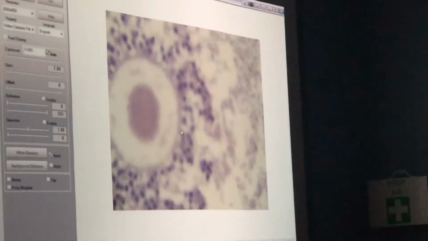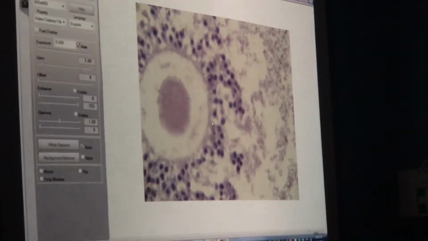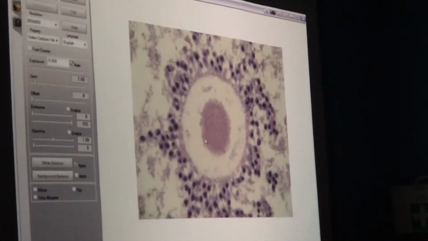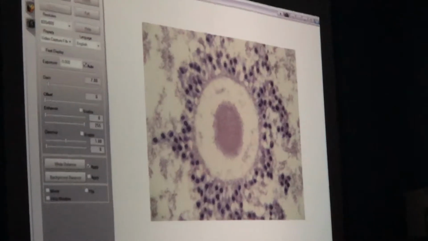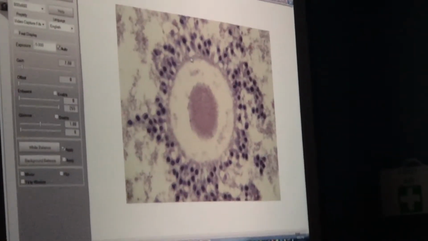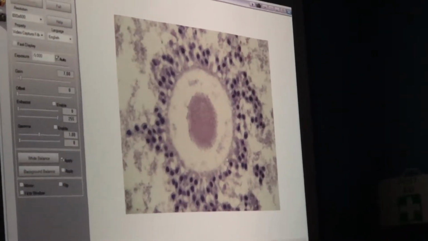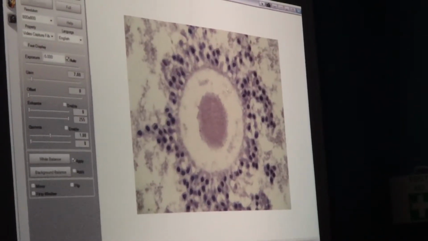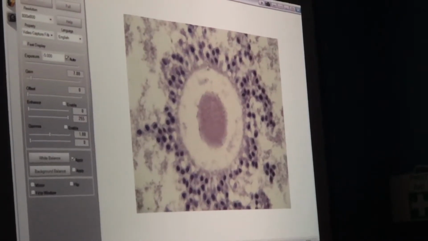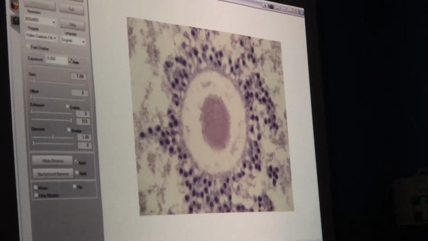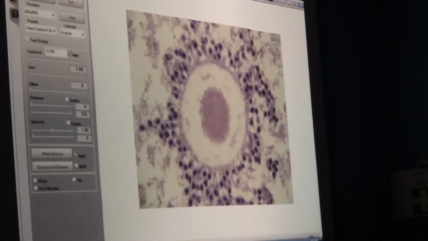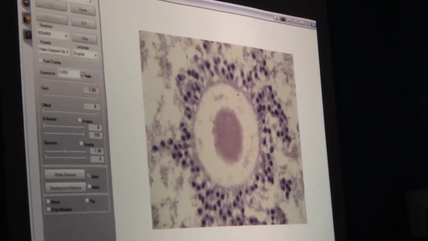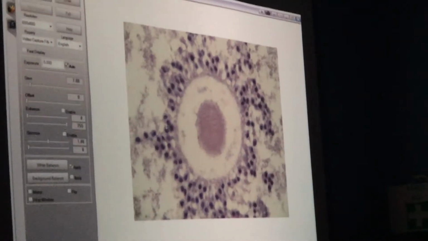So this one, I know Emily and Alex were looking at these earlier today, and I actually like this one better than what you guys were looking at, I think. So this is going to be the egg in here. This stuff right here is going to be what? That's the zona pellucida. So this one doesn't look quite as frothy as what they were looking at earlier. And then these cells out here are going to be what? Corona radiata. Yep, so this is my egg. This is my zona pellucida here. This is going to be my corona radiata.